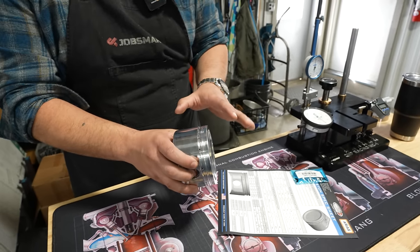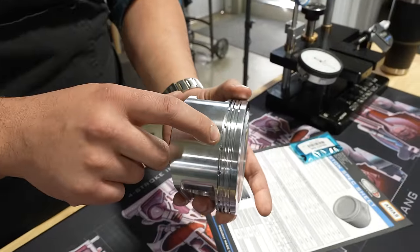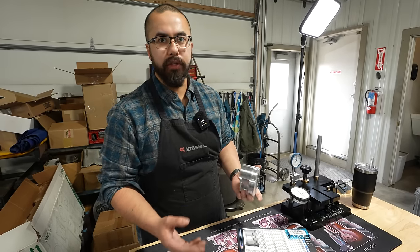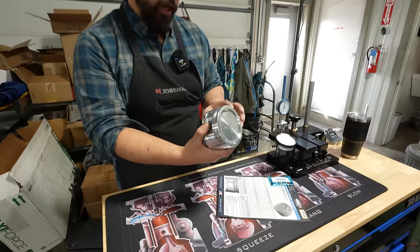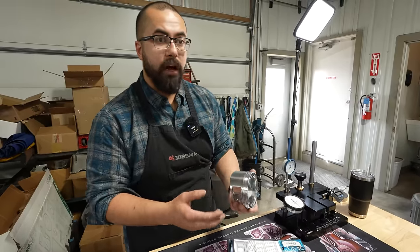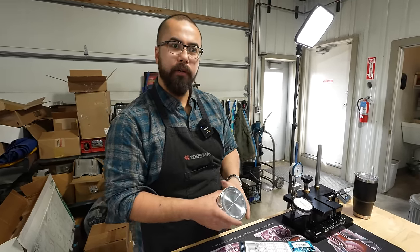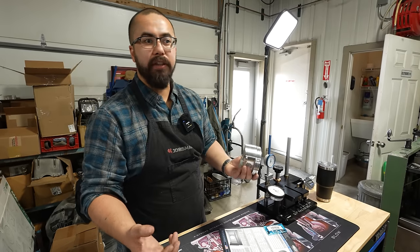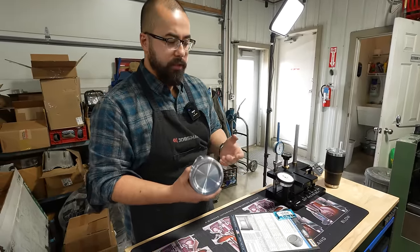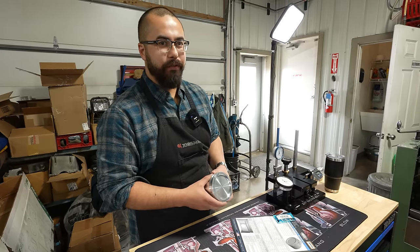CP was really our number one choice here — they're right on the other side of the state for me, in Irvine, California. You're not going to get a much nicer piston than this. One of the best things you can do with an old engine is modernize it with a better ring pack. Here we've got a 1mm, 1mm, 2mm ring pack — the same ring used in different levels of motorsports. The nice metric ring pack offers a lot of conformability, so it's going to help us maintain a really good ring seal as the cylinders move around during normal operation.